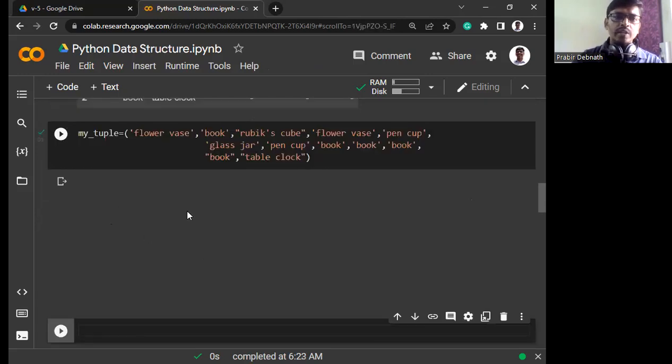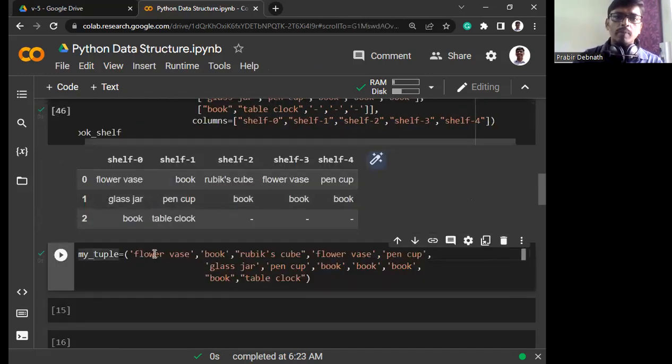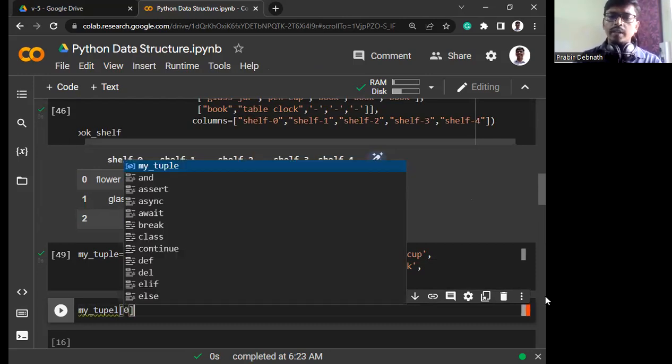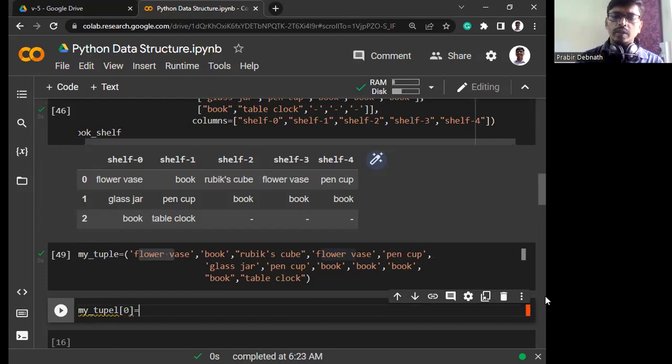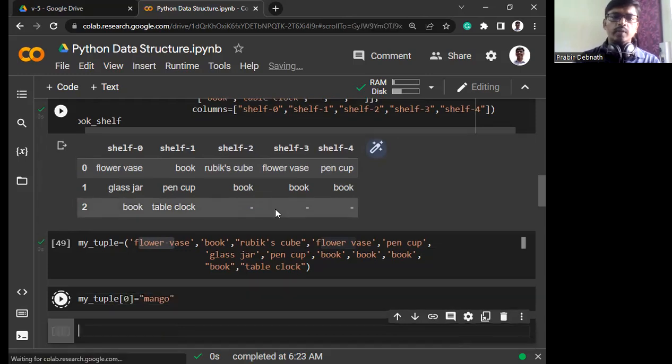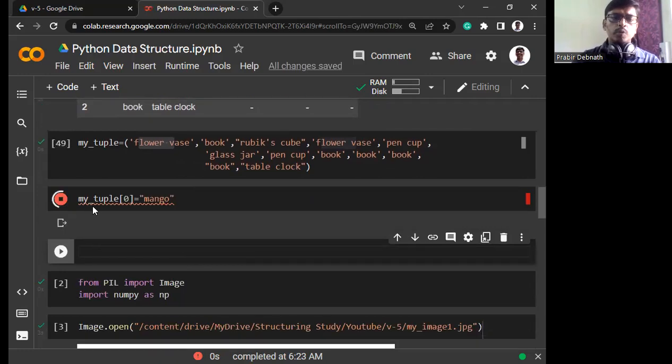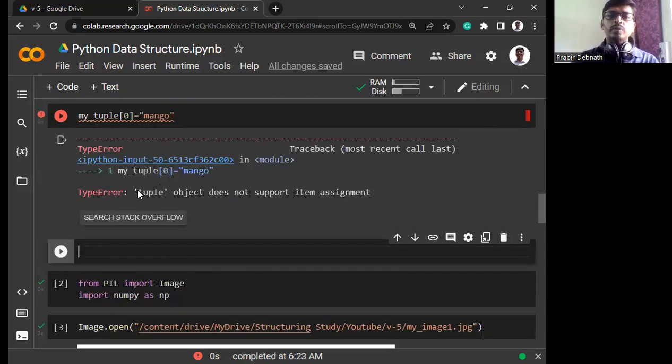If I want to change the first element of my tuple, if I write my tuple, then square bracket, then 0 for the index of the first element. Then if I write mango, then see what is happening. This is most probably throw, yes, this is showing an error.